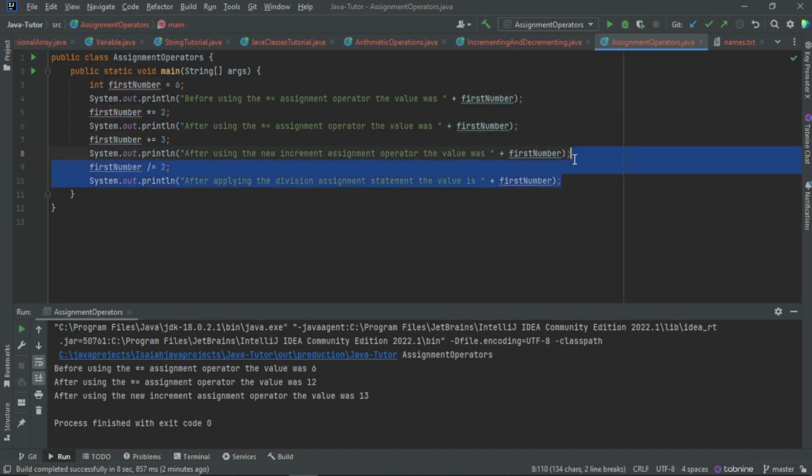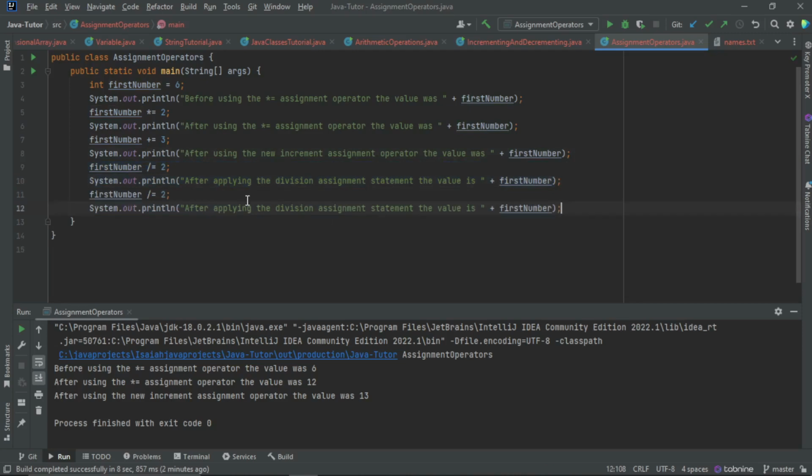I'll copy the whole of this and paste it in. And instead of this division, I want to use the subtraction symbol. After applying the minus assignment statement, the value is first number. So it's going to just walk through the sequence.